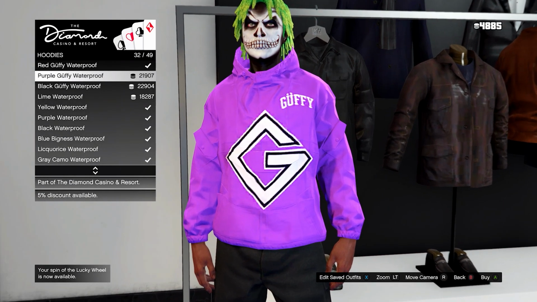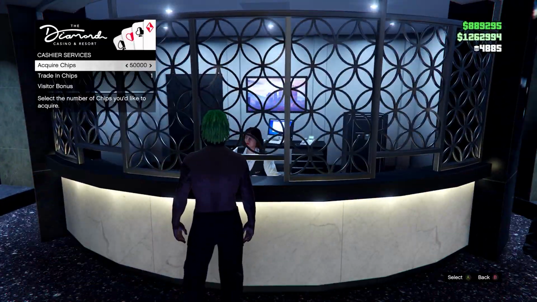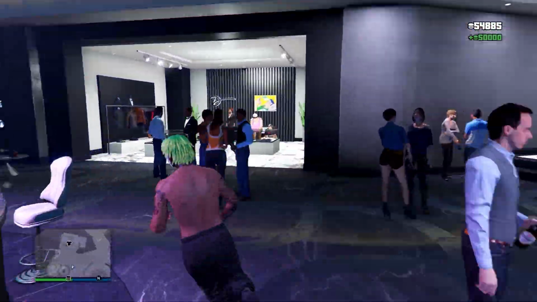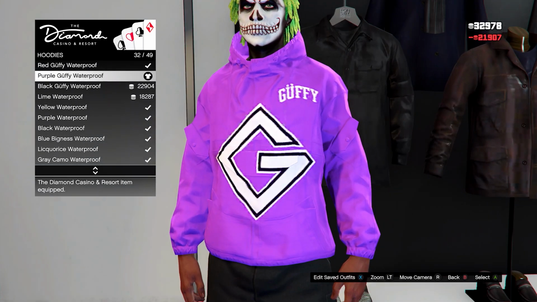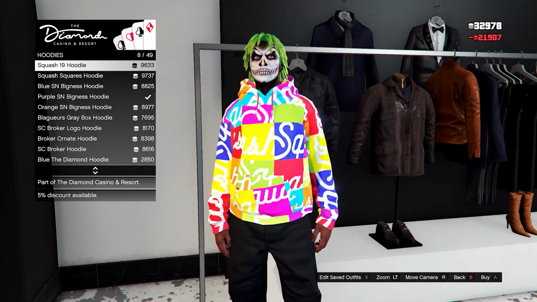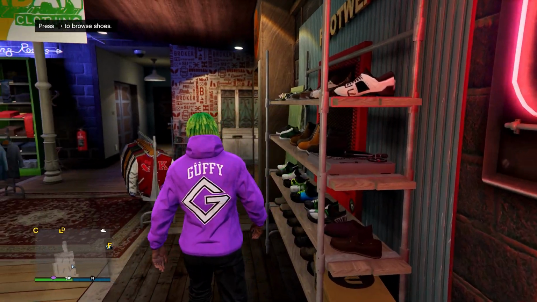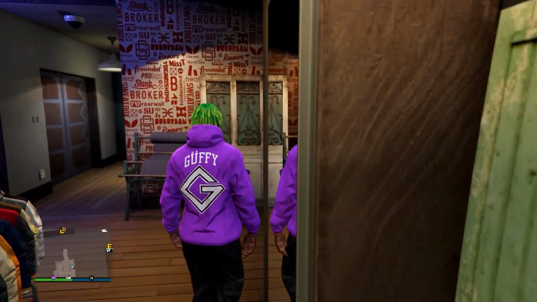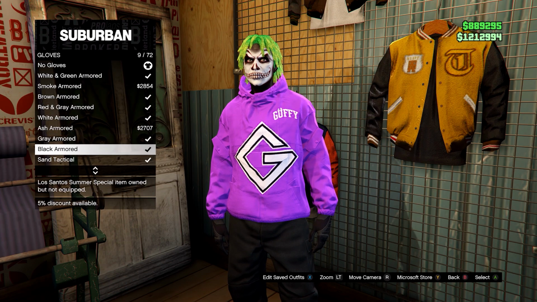You will need some chips, so get some chips out and then purchase the purple Guffy waterproof. So this one here, and after you have this, you just want to go to any normal clothing store. Now in a clothing store, go onto sports shoes and you want to go for the purple kicks. Once you have those, head over to accessories and then head down to gloves. And you just want to go for the black armored.